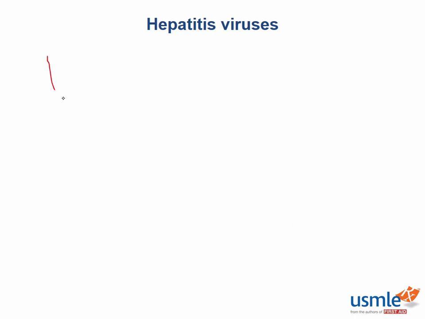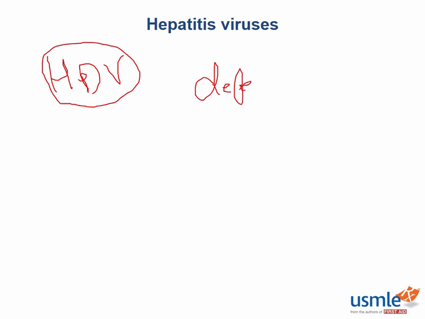Finally, the hepatitis D virus. One of the hepatitis viruses that is not paid as much attention to because it's not that prevalent in the clinical world. The hepatitis D virus is actually a defective virus. Remember D for defective. And by itself, it doesn't really do anything. It's a non-issue. It's clinically insignificant.